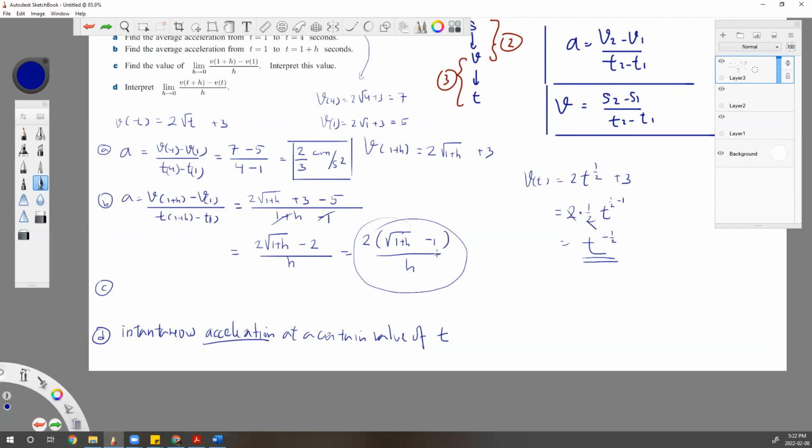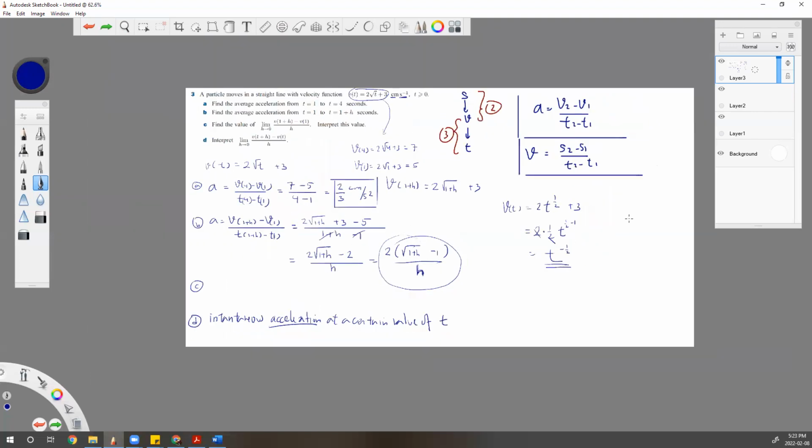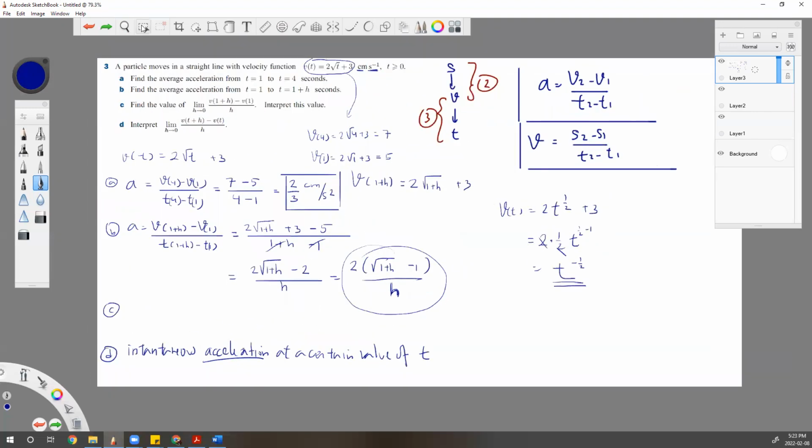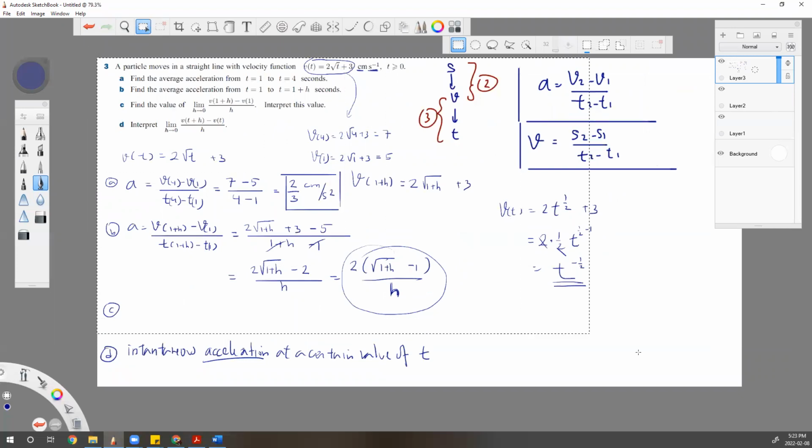How to eliminate the h? That's the real problem, right? How do you eliminate this? I don't think I can help you with question C, but for D, it's the answer. I want to go further about this because I don't have the answer for this one. Oh, I see, I know how to do it. The h is always near to 0, right? So I can just interpret it like this.